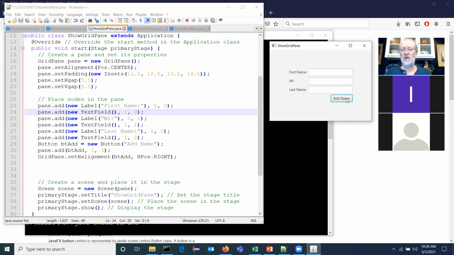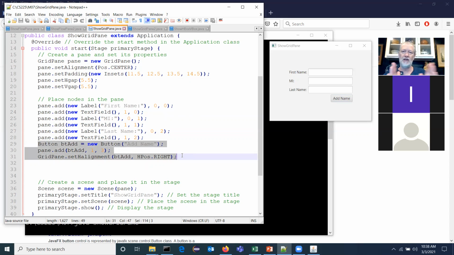And as usual, our buttons don't do anything yet. We're going to fix that next week, right? We're going to tie behavior to buttons next week, but not right now. But this example proves my point. I keep saying you should name these things, because you want to do something with them, you need to have access to them with the name. And look what they did. They wanted to position the button over to the right to make it look good, and it does look good. But because they wanted to first build the button and then position the button inside that grid, they needed to access that button, so they named it. Button BT add equals new button. So name all your GUI elements, and I would make them attributes.